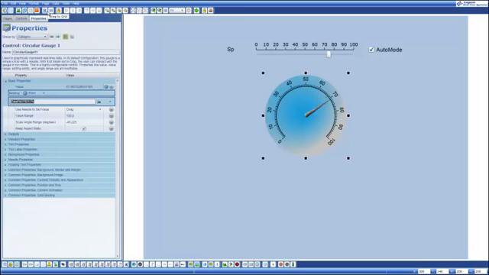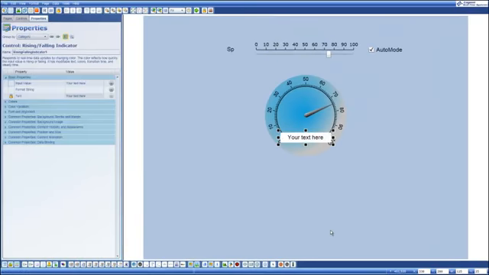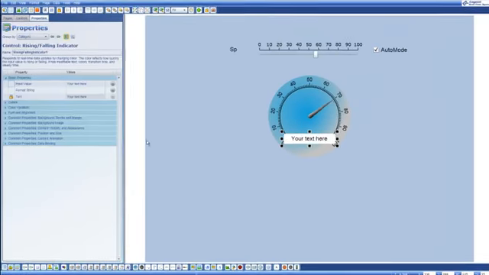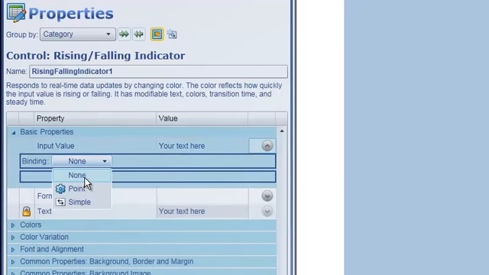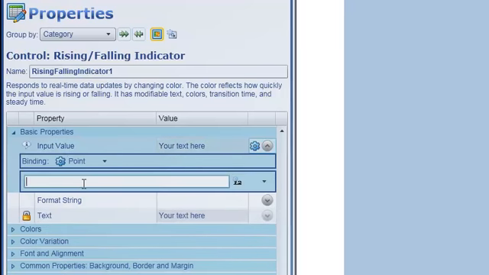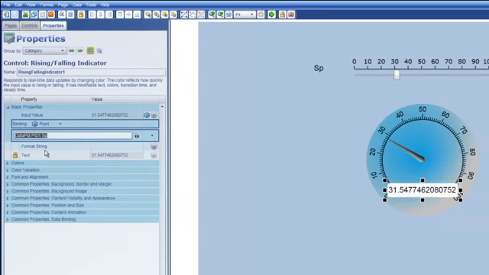So I'm going to go back to design mode, and continue to do a little bit of binding, and I'm going to start by adding an indicator to this page. I want to add a rising falling indicator. So the rising falling indicator is here, and I'll add that, and I want to bind that to begin with to a set point. Now we're actually going to change this in a second as I illustrate simple binding, but I'm going to start by just binding that to the set point.